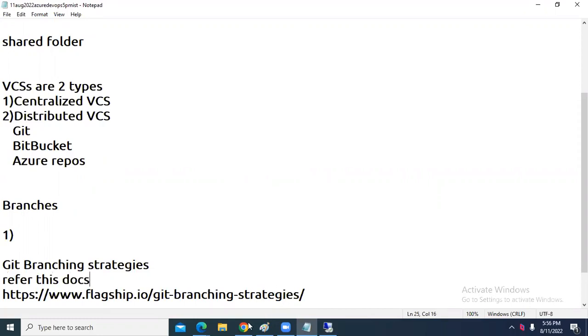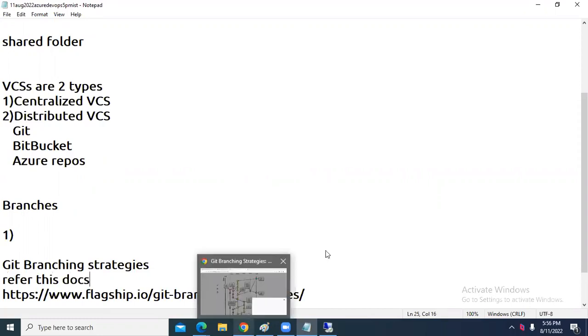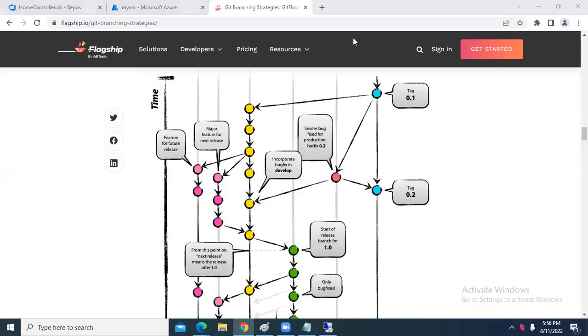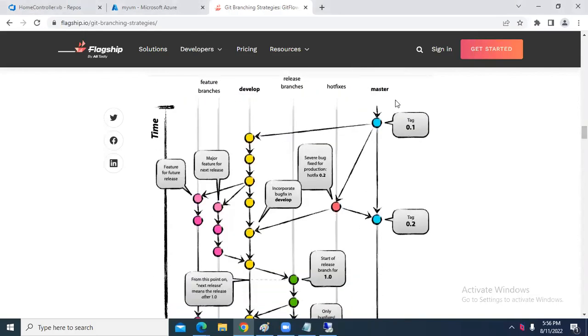Now, if you look at this branching strategy diagram, just look at this. The first one is generally called the master branch. So if you scroll down, master branch. The master branch is a very highly privileged branch. No one will be able to touch the master branch except project managers. Except project managers, nobody will be able to access the master branch, because this is a highly secured branch with highly working code.